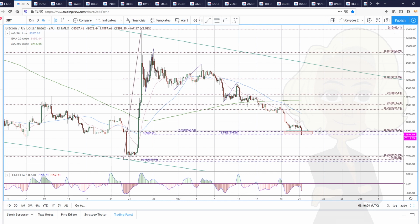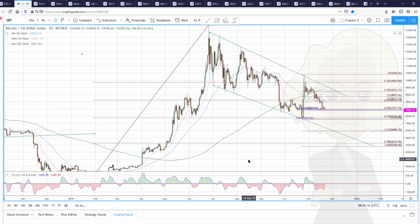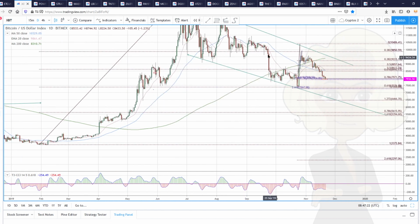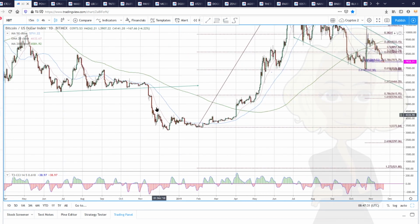So there's a lot of talk about the miner capitulation and what it means. It's basically when the hash rate and the rewards are so low for the miners that the small miners give up, get out, and they sell all their hoarded bitcoins. Every other time it's happened, it's marked what they call in Bitcoin a generational low. So in fact, what we saw was in November, when we break down here, was it 2018? No, which one was it? This one. This breakdown here in November 2018 was when that happened before.